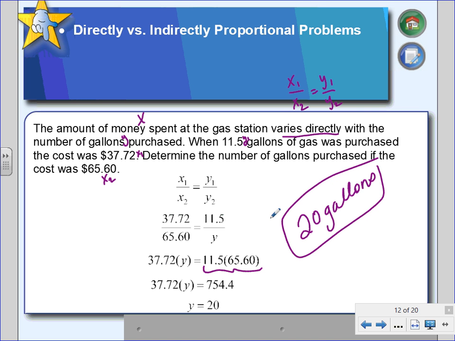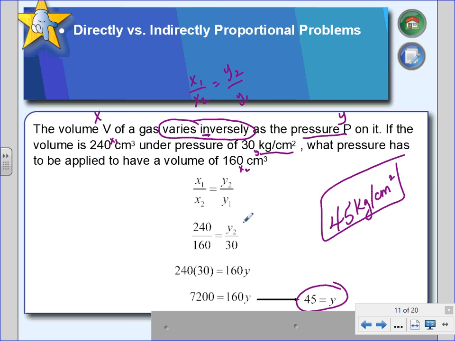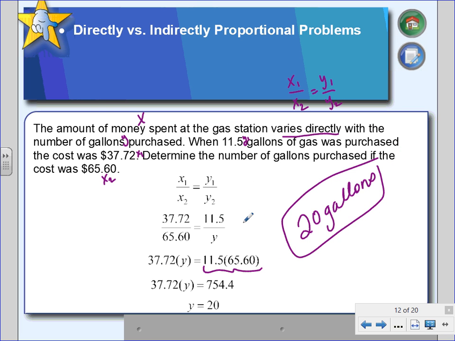So from here, we have now reviewed how to solve proportions and how to set up special kinds of proportion word problems. The more basic ones, ones that do not have varies directly or indirectly, you'll just set up with units the same across the top and across the bottom. If it specifically says varies directly or varies indirectly, you will memorize these two formulas so you know which of the two to set up. And that's it for this lesson.